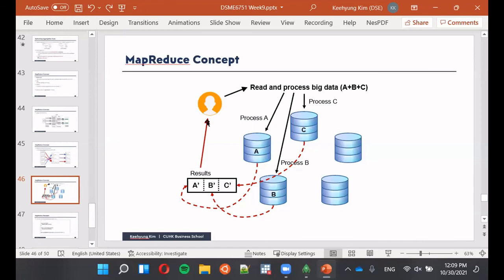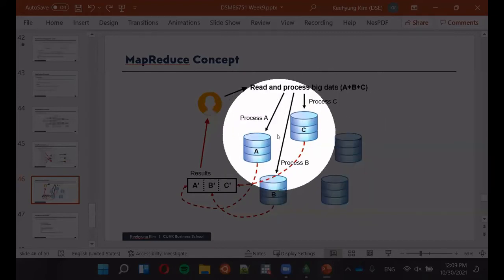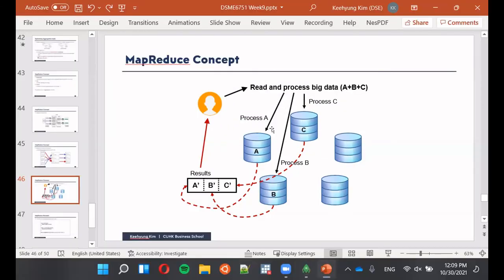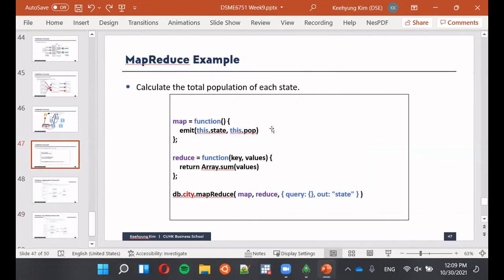So combining the map reduce concept with a distributed system, we are able to utilize multiple servers to increase the speed of the operation. This is a benefit of using map reduce with a parallel and distributed system in the real world. In MongoDB, there's an aggregation function, but you can also utilize map reduce. Here is an example of how you can code a map reduce function in MongoDB. Map reduce will not be on the test, but it's quite useful, so I want to show you so you can try this later.